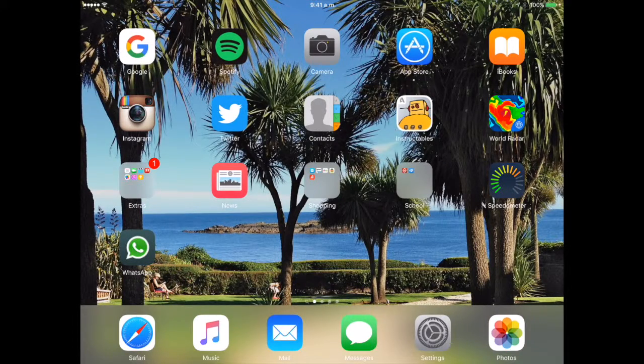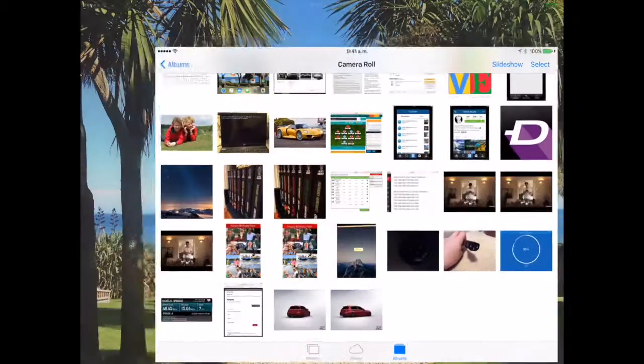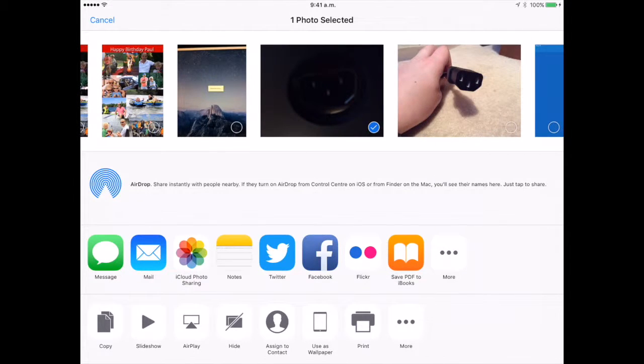Number 6 is that you can hide photos from your photo library or a whole album if you want to. If you don't like a photo, or you want to show someone your photo album and you just have a random photo in there, you just go into Photos, select this photo, press the share button at the top right, and then press hide. And then it says this photo will be hidden from moments, collections and years but still be visible in albums.